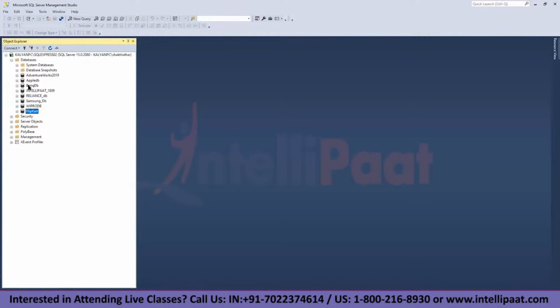The databases you see here, Apple DB, Adventureverse DB, BenQ DB, Intellipaat DB, Reliance DB, Samsung DB, are all user-defined databases. Then is there any other database? Yes, we also have system databases. Basically, you will have 4 important databases. If you are working on it, sometimes you may observe a 5th database too. But from a basic point of view, it is divided into 4 types: master database, model, MSDB, and tempdb.